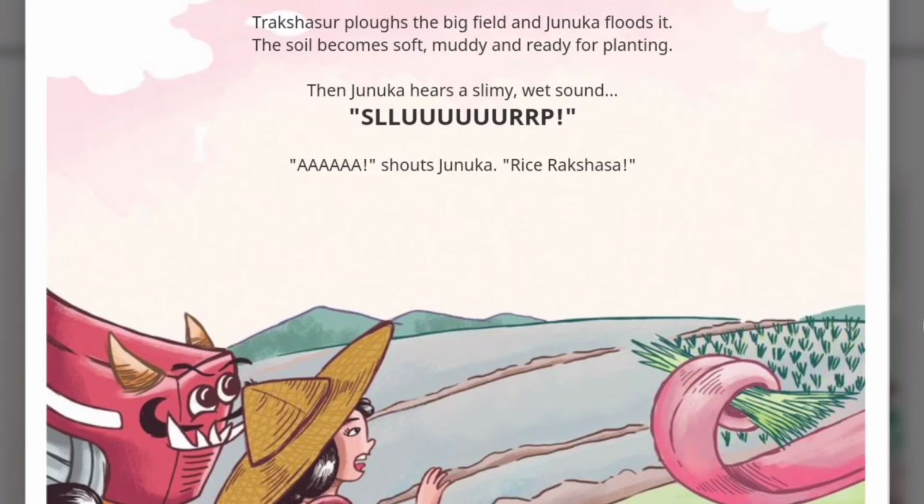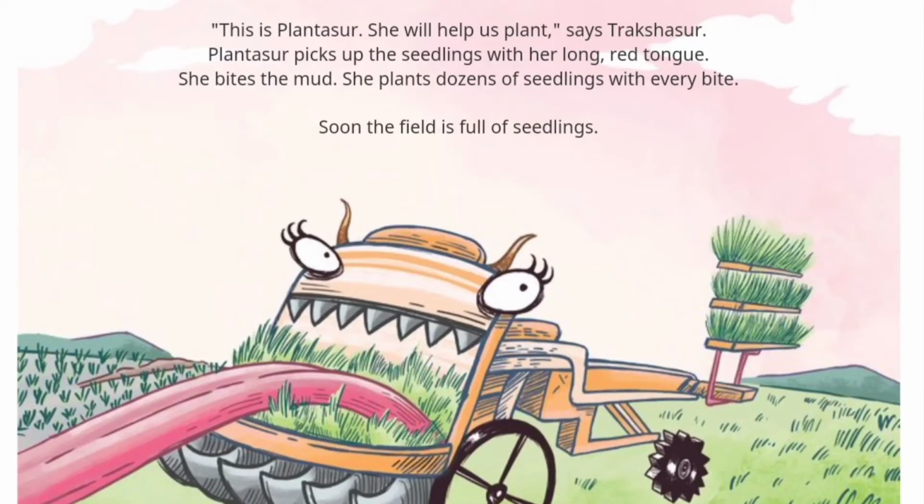Now who could it be? Let's see. Can you guess, children? "This is Plantasur. She will help us plant," says Rakshasas. Plantasur picks up the seedlings with her long red tongue. She bites the mud. She plants dozens of seedlings with every bite. Soon the field is full of seedlings. So again, this is not a Rakshasa, in fact a helper to plant the rice, which is known as paddy.